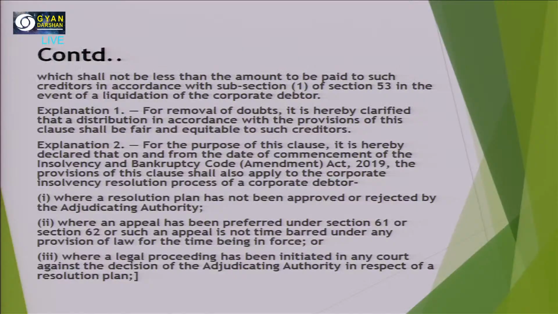And then there is the amount which shall be paid to the creditors as per section 53. Again, the priority is described under the waterfall mechanism, which is section 53, which comes into play at the stage of insolvency. However, the law has now incorporated it in the resolution process also, so that the priority of the creditors is maintained and the resolution applicant is not able to make certain adjustments for securing votes. He may give preference to one of the financial creditors for seeking his vote. To safeguard all these things, the law has now incorporated the waterfall mechanism in the resolution process also.